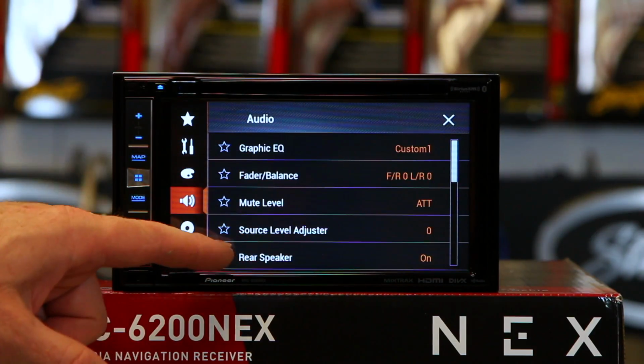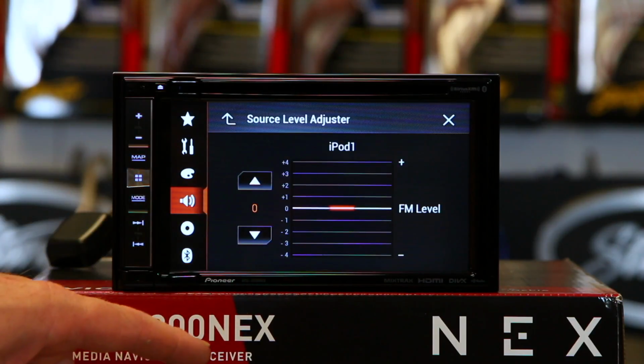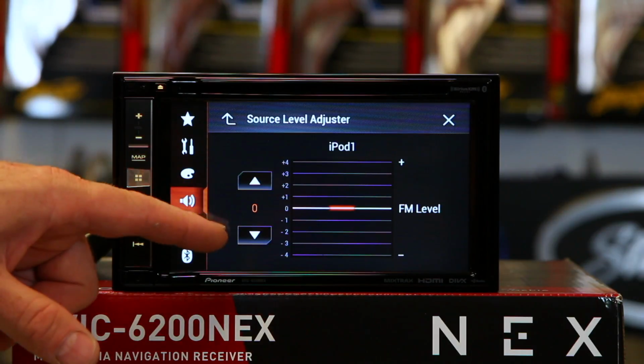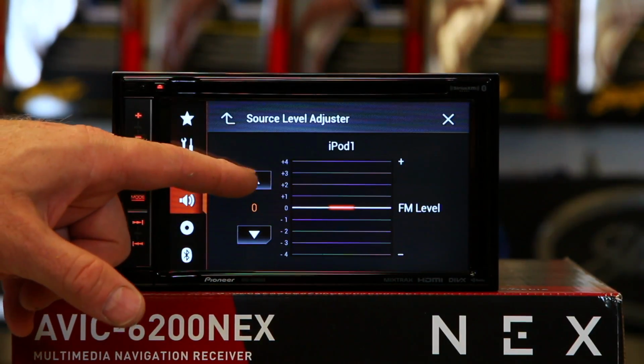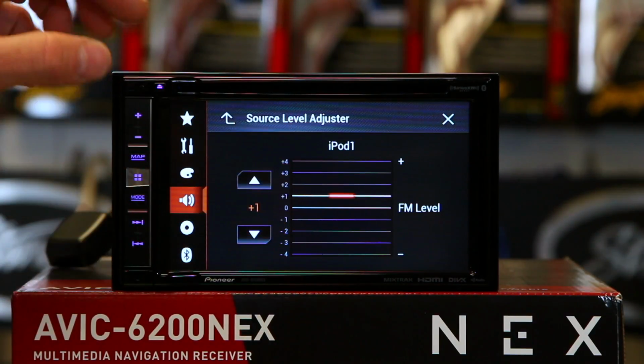You have balance and fader, mute level, source level adjust. This is really helpful if your device that you're using has a weak output, either over Bluetooth or 1/8 inch headphone. You can go in and independently on each source turn this up or down.